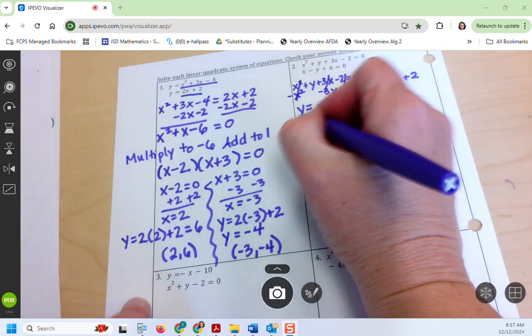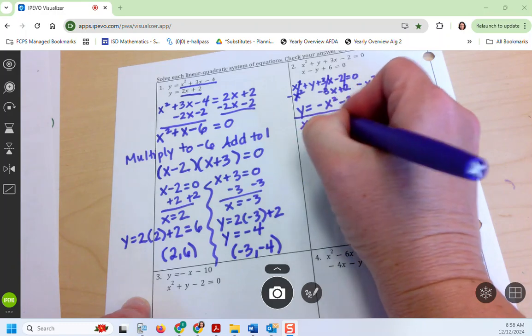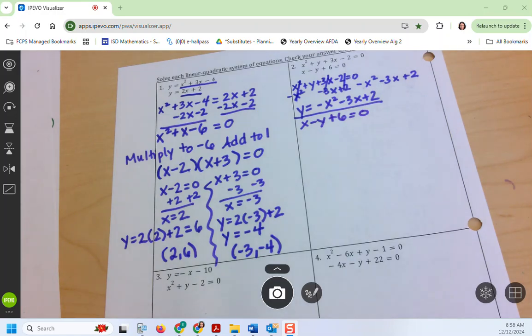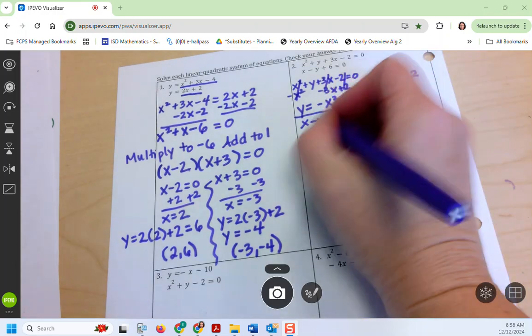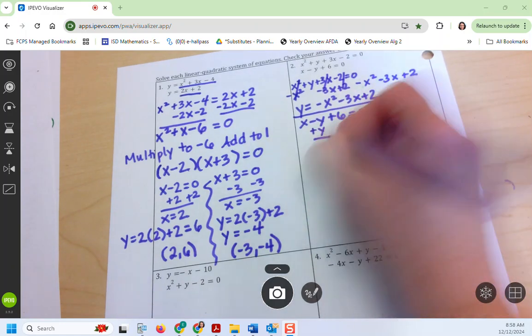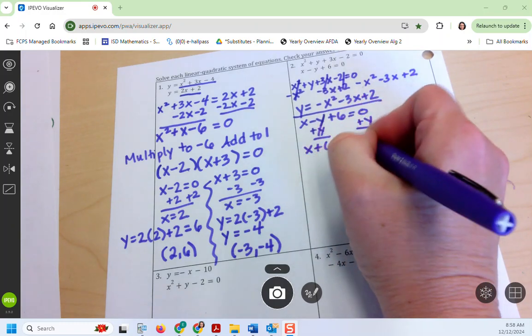All right, my second equation is x minus y plus 6 equals 0. Now I could subtract the x and the 6 again, but I would be stuck with negative y. So you can do it that long way if you want, or you can realize I could just add y to both sides, and then I'll have y by itself. So because this is a negative y, I can just add y, like that. And then this cancels, x plus 6 equals y.